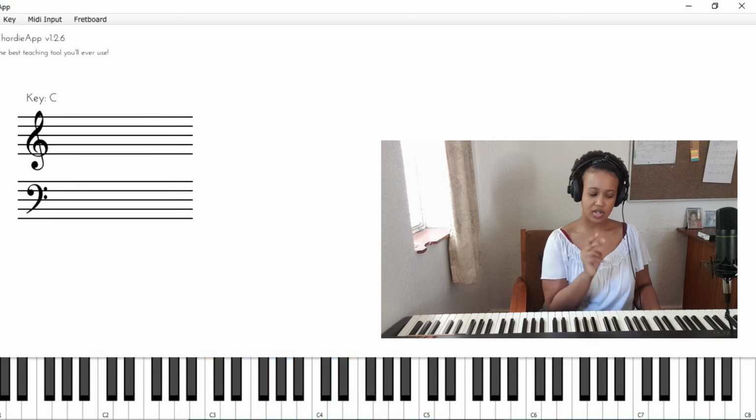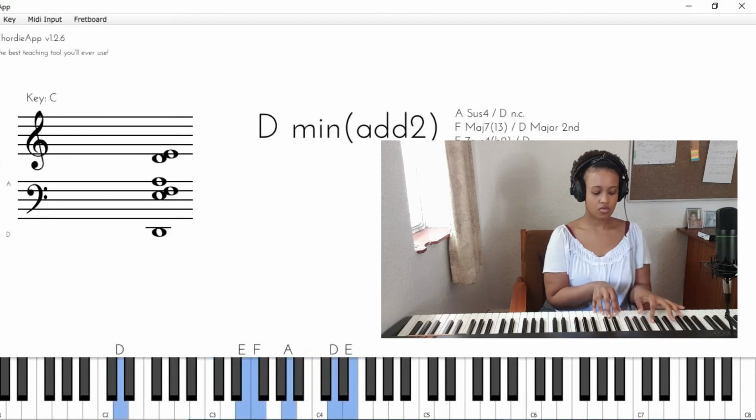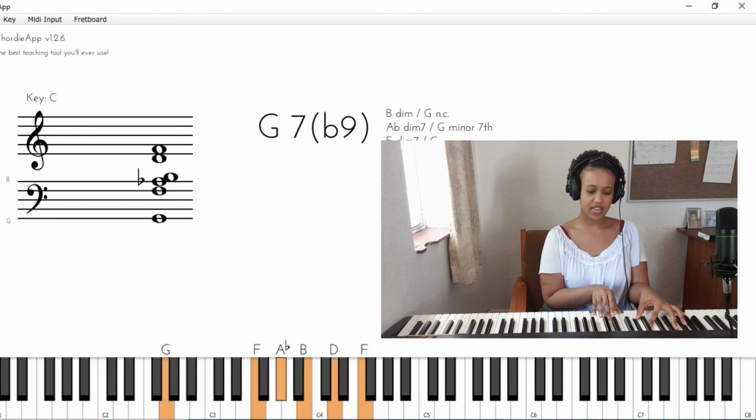Second part of NTYILO is chord 2, the B section. Here I can add a flat 9 as well.